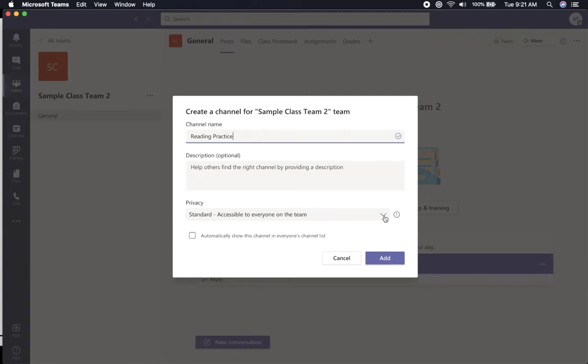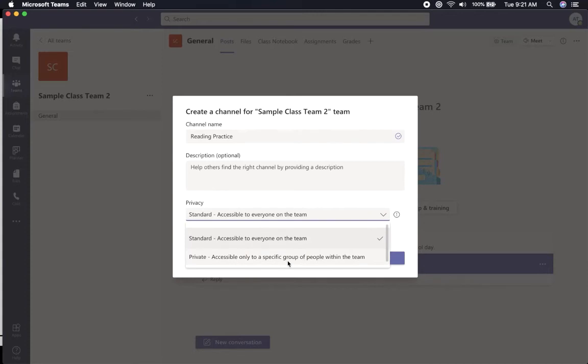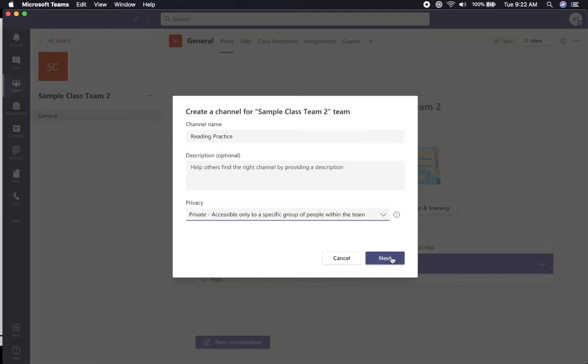But here's where channels can get both complicated and effective. So you could actually have this channel be private, and in this way, it is only accessible to certain students. So if you have small groups of students that are predefined, you can divide them into their individual channels where only those students can access the team information and the team meetings and the team events, which can be very nice, but also, again, adds a level of complexity for you and your students.